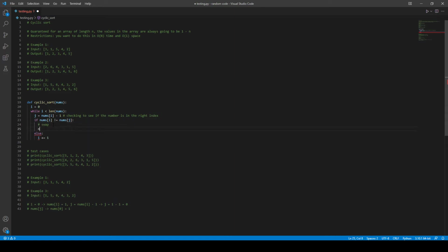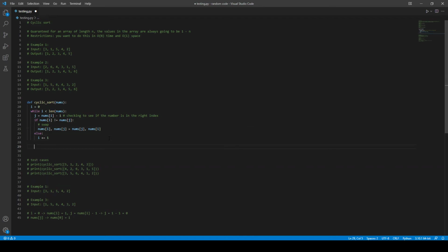So in order to do the swap, we'll do something that we can do in Python, which is we can have a bunch of variables here, and as long as we give a corresponding amount of values at the end, we can assign them this way. Typically in other languages, you would have to use three lines of code with a temp variable, and you store one, and then do a weird swap. But in Python, we're allowed to do stuff like this, which makes life a lot easier. And at the very end, we return nums because we are now done with the code.